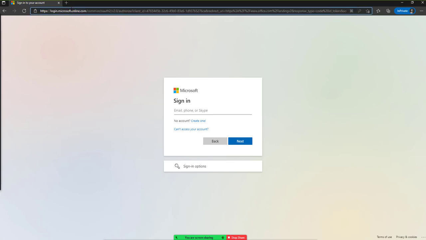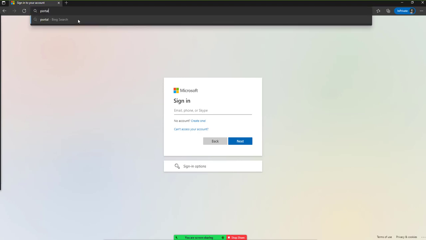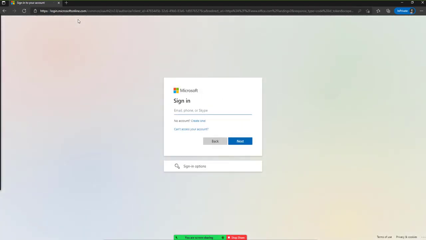How do you access your Office 365 environment? If you ask me, how do I access Office 365? You can go to your browser, like it can be Internet Explorer, it can be Google Chrome, it can be Firefox, Microsoft recommends Edge browser, but you can use any other browser that you have. So in order to access Office 365, you can always go to your browser and type portal.office.com and press enter.